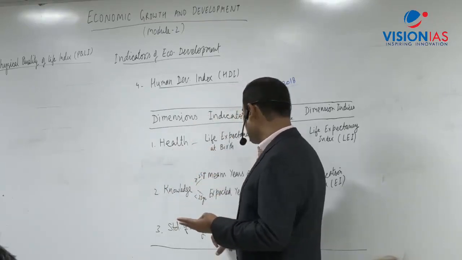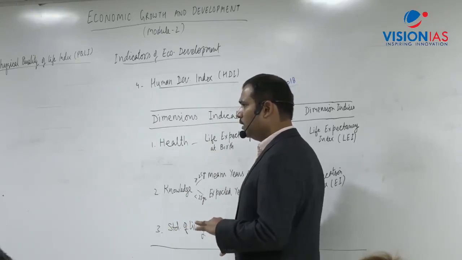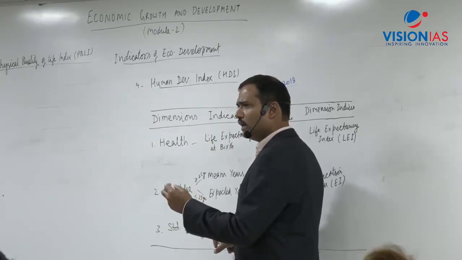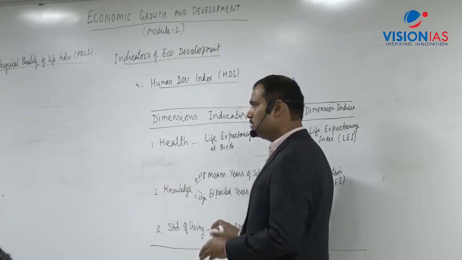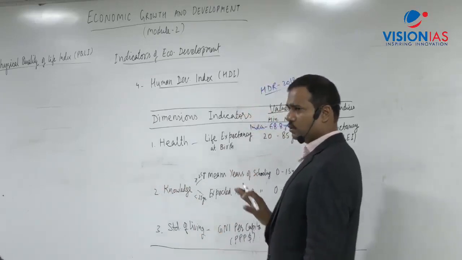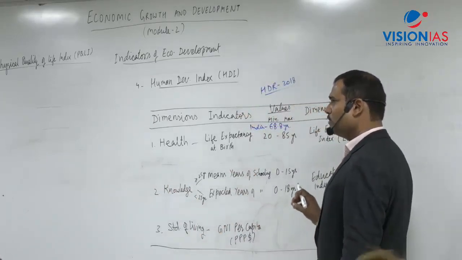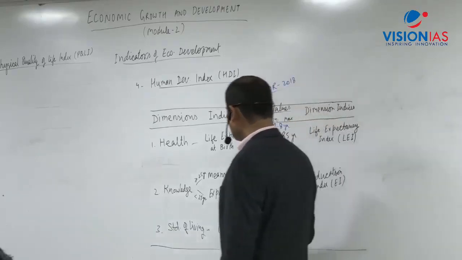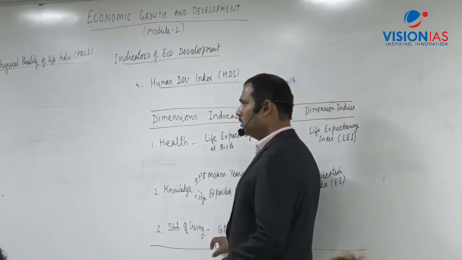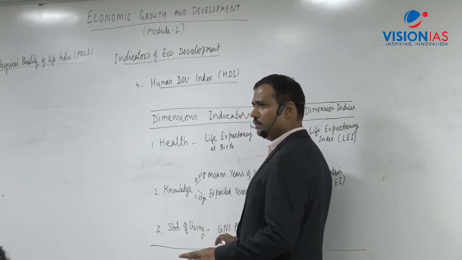Per capita income is national income upon population, and national income is net national income, NNI. They have taken gross instead of net, so there is a minor difference of depreciation. In simple words we can say per capita income. I think it is clear. Even in exam, if they ask whether per capita income is one indicator, you have to say yes. Yes, by and large it is per capita income.